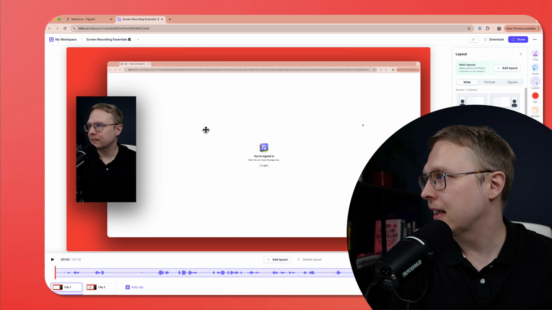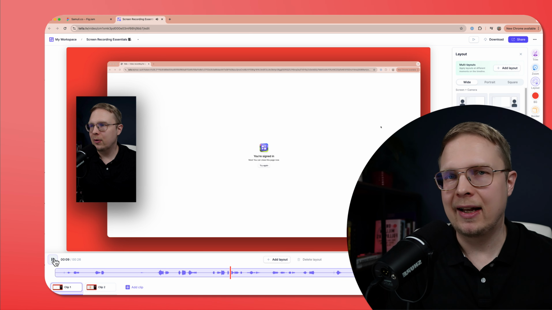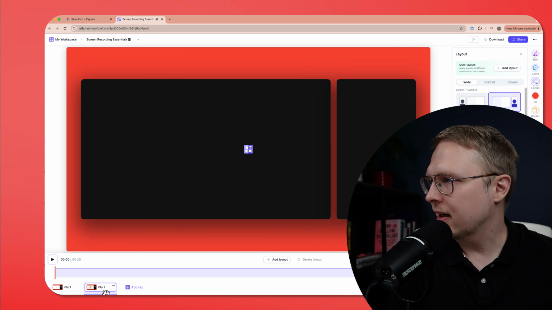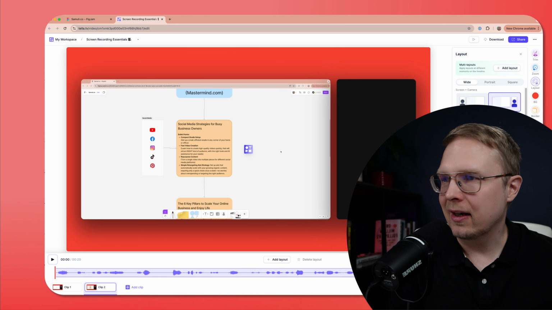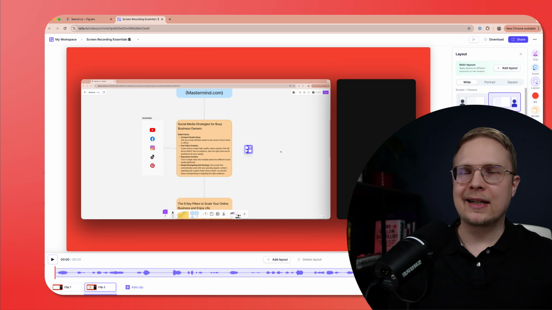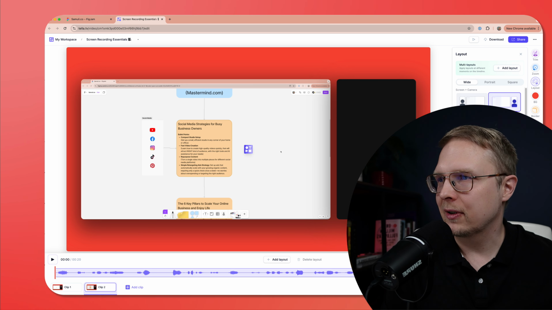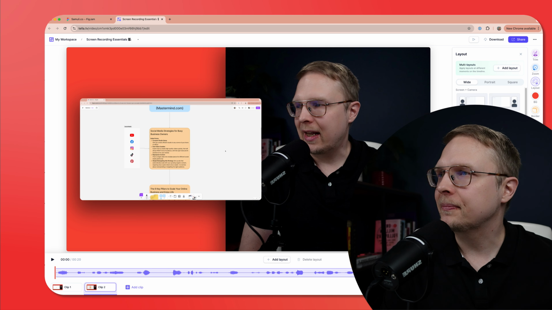So as you can see, it recorded this other window here, and you can just play the recording and see how it went. And there is this other clip, and you can change different layouts between these clips. So for example, if you want a different layout for this clip, you just select it here.